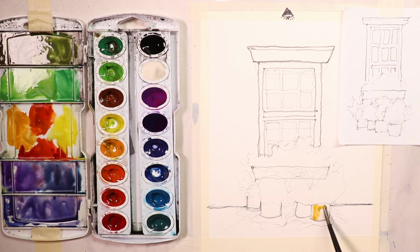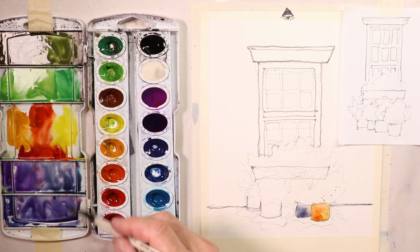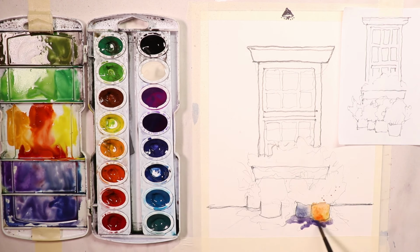So the light is coming from straight down. I'll try to mix up some different colors within the vase, like that. Maybe we'll have a blue, purple vase here. We'd like to do our purple shadowing right when we're doing our vases, our flower pots, I should say. So you can kind of fuse the bottom of the flower pot with the shadowing and work the colors around like that.